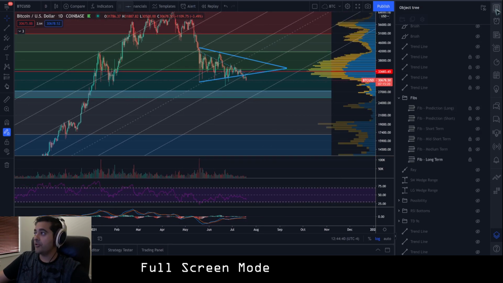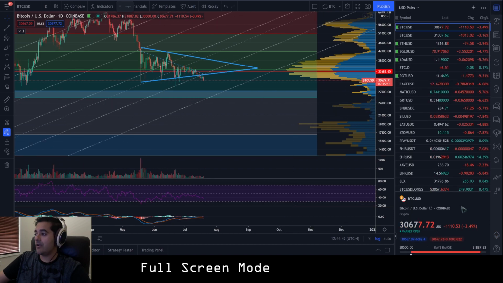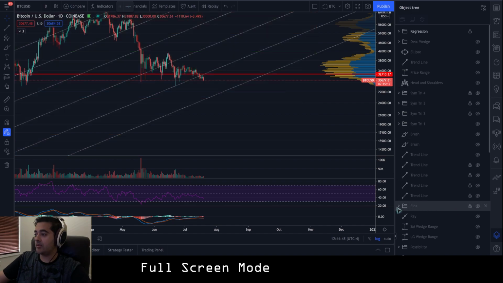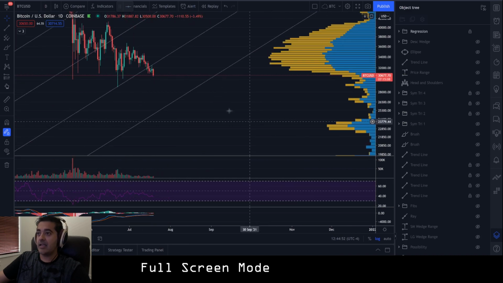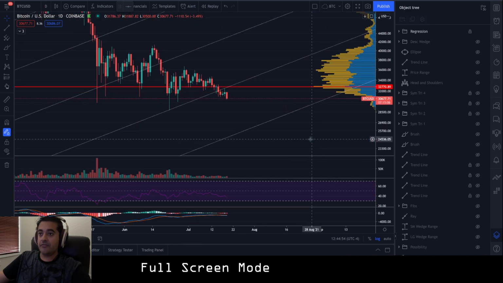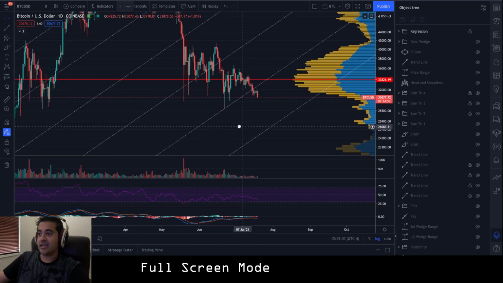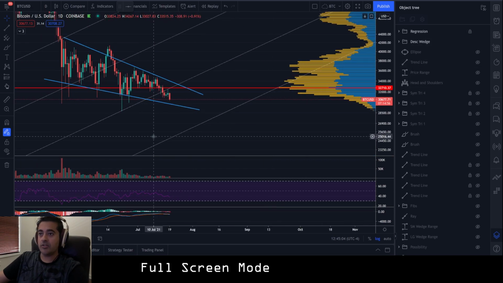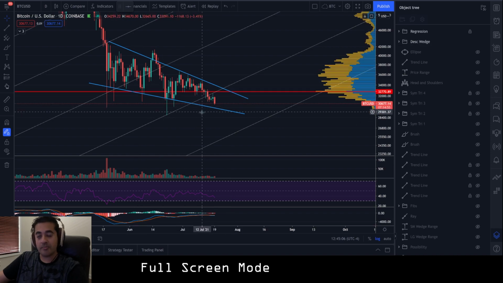All right, now the hidden bullish pattern is easy to miss. We're going to go here and we are going to turn off our symmetrical triangle. We are going to turn off our Fibonacci retracement. The only thing I'm going to leave on are the regression lines. Now, when we look at this, it's very simple to put a triangle here and forget about anything else. But when I look at this, I'm really seeing a descending wedge. So I'm going to turn that on. This is what a descending wedge looks like. And this is a very bullish pattern.